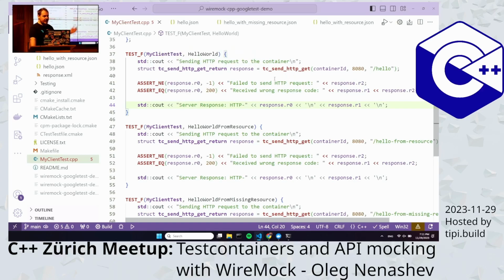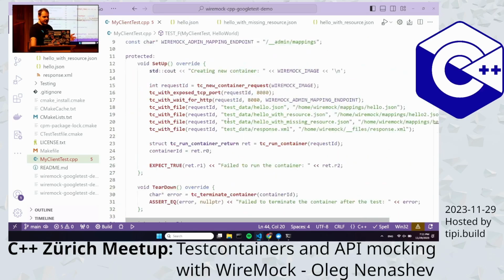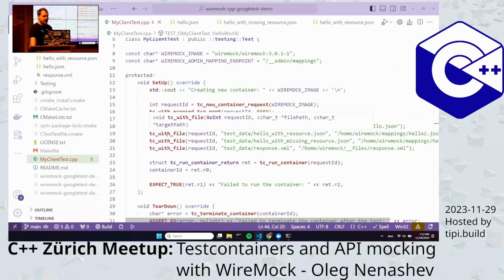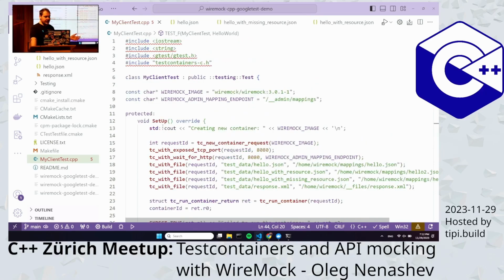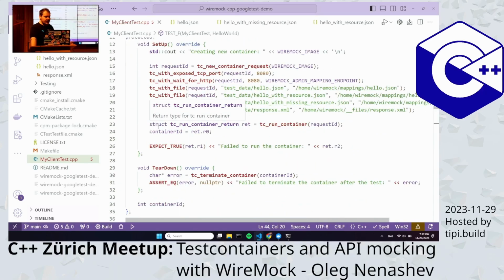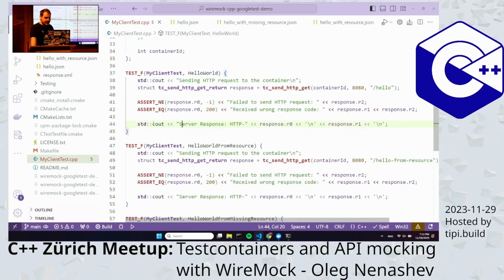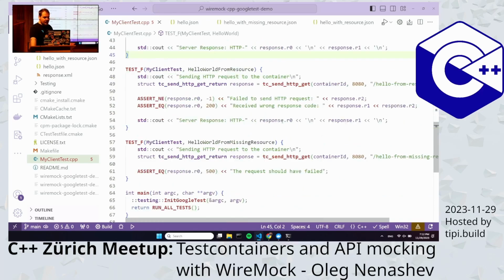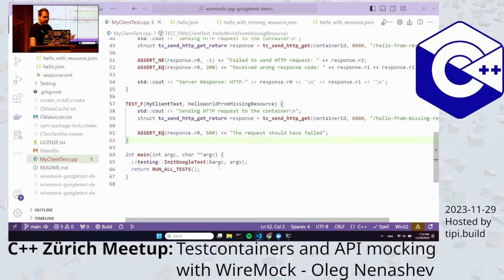We do not care about the container, etc., because we have this logic that was created here. We write this logic only once. We can reuse it. It's basically just a class that can be distributed and shared with others. And we write 3 tests where we send the request and process the results. So no rocket science here, just 3 requests. And our main just runs the tests.